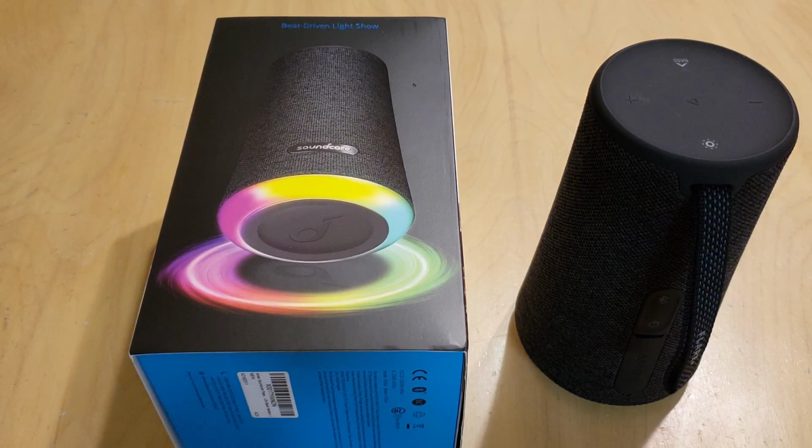Now, I didn't see a specific on exactly how much larger it is size-wise, but it looks about probably 30% larger than its predecessor, the Soundcore Flare. And they're both really good speakers. The Soundcore Flare is a little bit smaller. You can pick it up for about 50, 59 bucks. This one goes for $99.99, and you can pick it up on Amazon.com. It qualifies for their Prime 2-day shipping, and it is, as I like to say, the bee's knees.